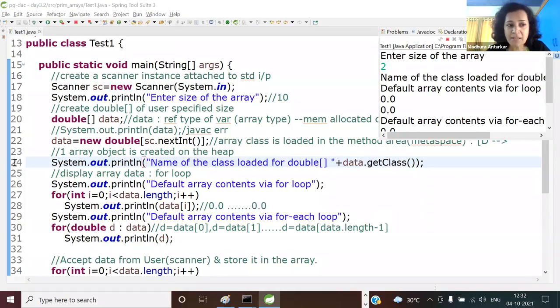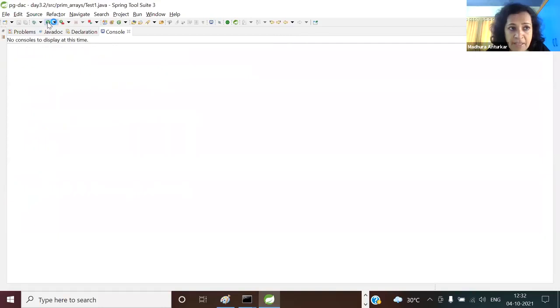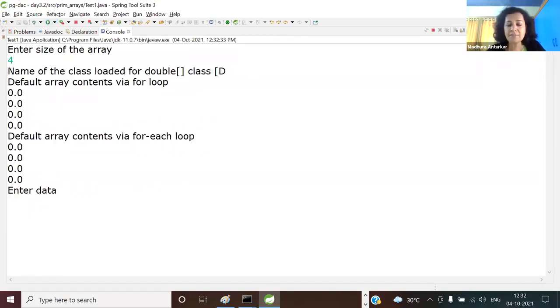Here I had not entered this, so I'll finish the earlier one and launch the application again. Suppose I say the size of the array is this. Now observe and conclude. Have we extracted the name of the class which is loaded for the array object correctly?